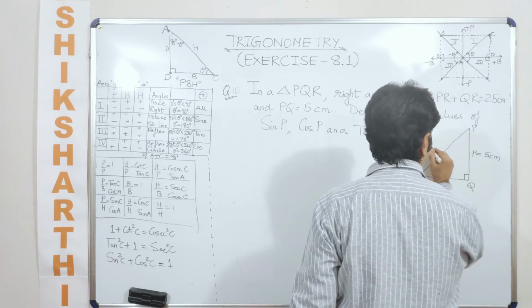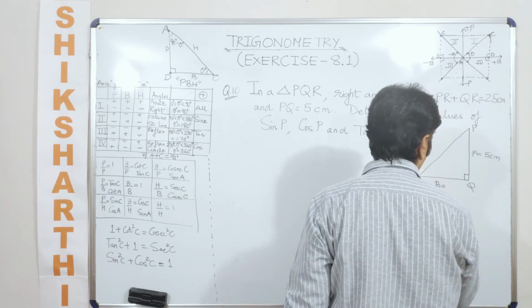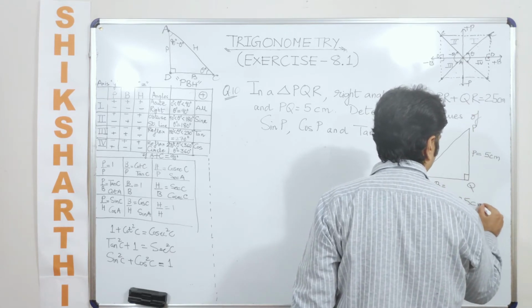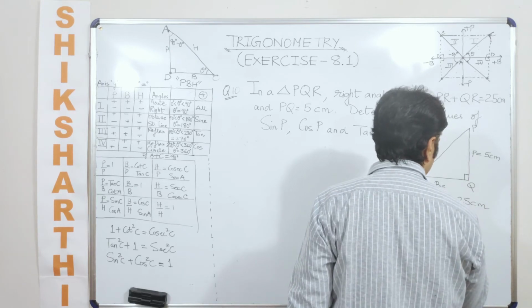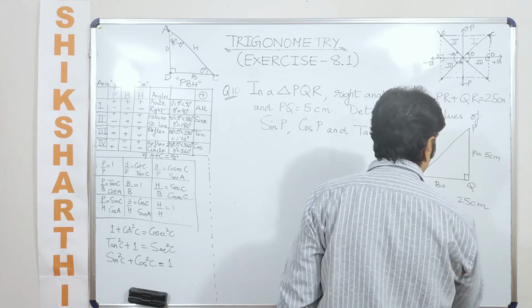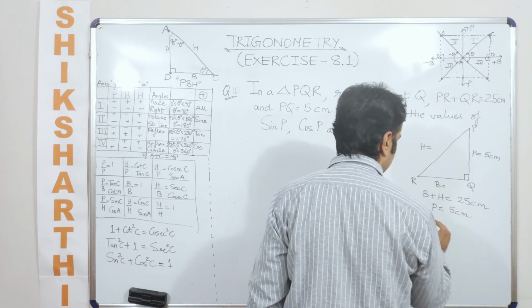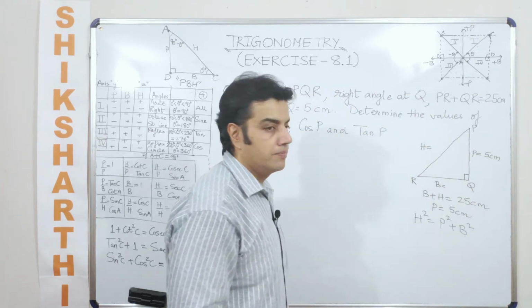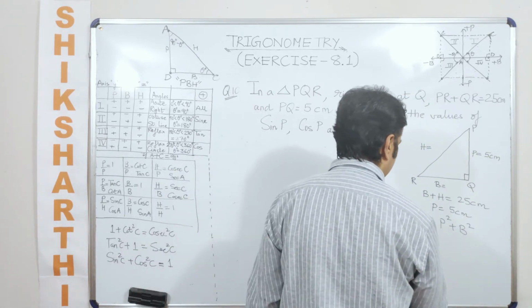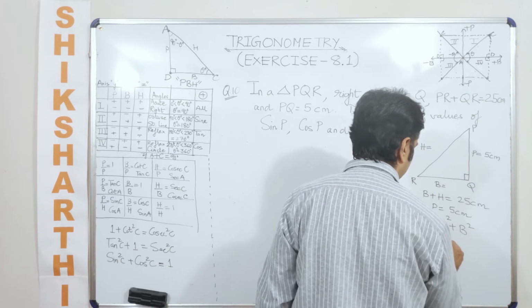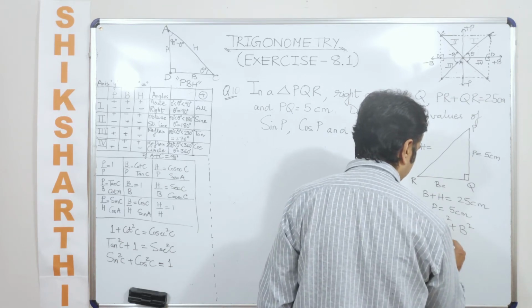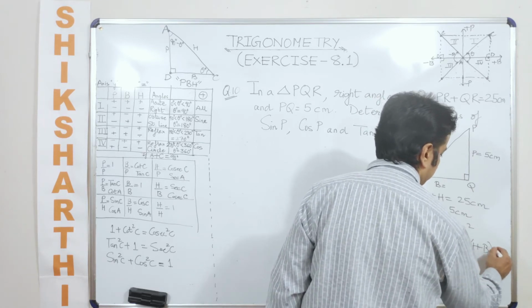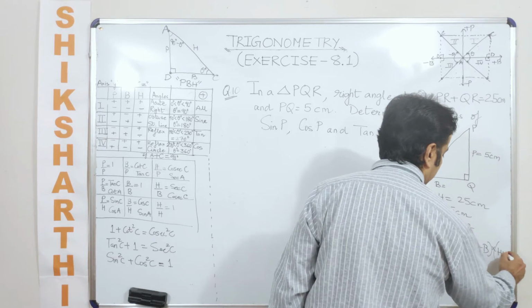PQ, which is the value of the perpendicular, is given to you as 5 centimeters. The value of the hypotenuse is not given, and so the value of the base is not given. So what they have said here is B plus H is equal to 25 centimeters. And then they have given you the value of P as 5 centimeters. Now using Pythagoras theorem, we can say that H square is equal to P square plus B square. Right? Now, can I say that P square is H square minus B square? Which is just like saying H minus B into H plus B, as we have done in earlier questions also.